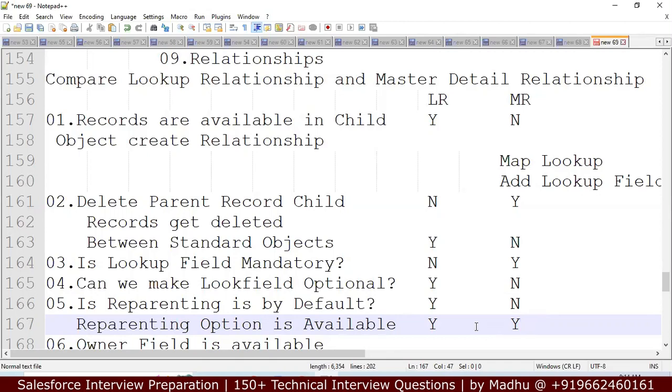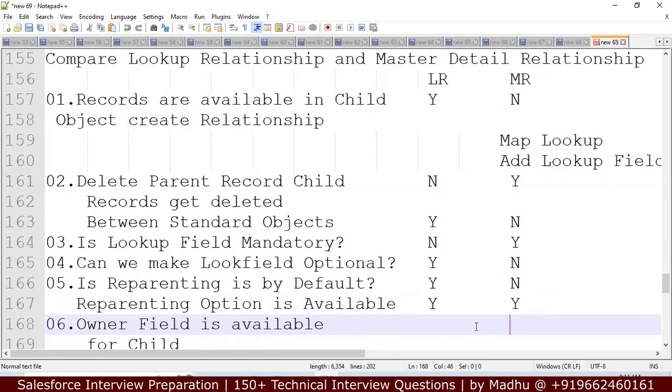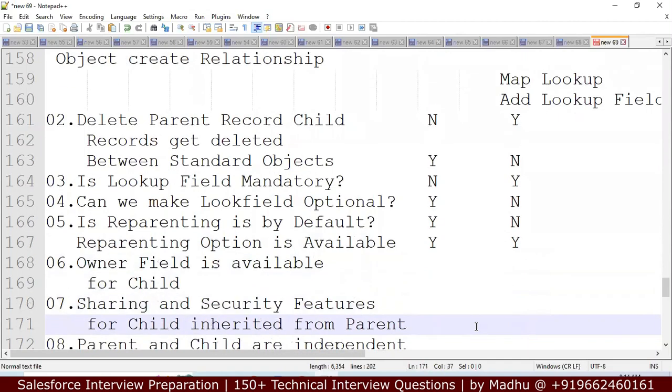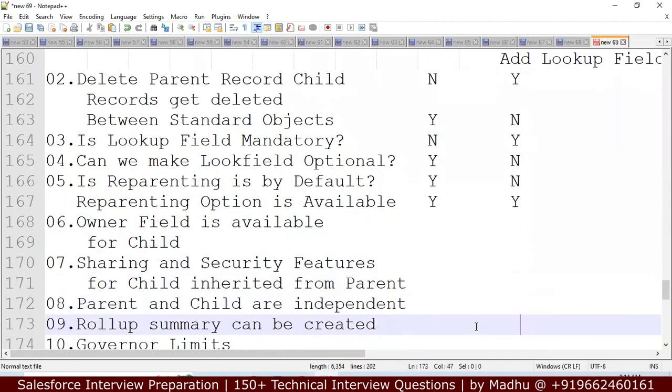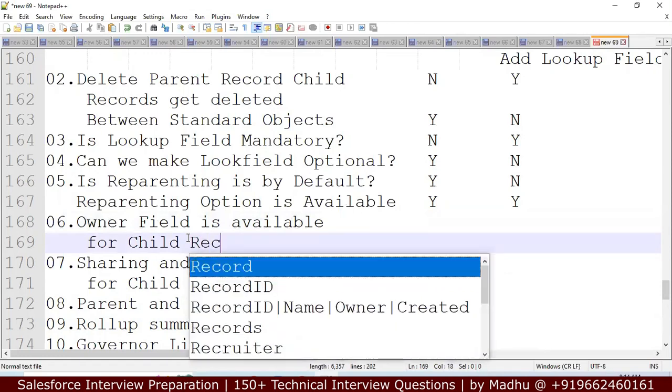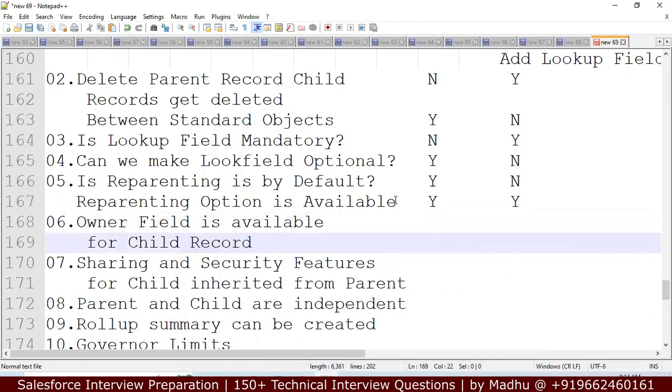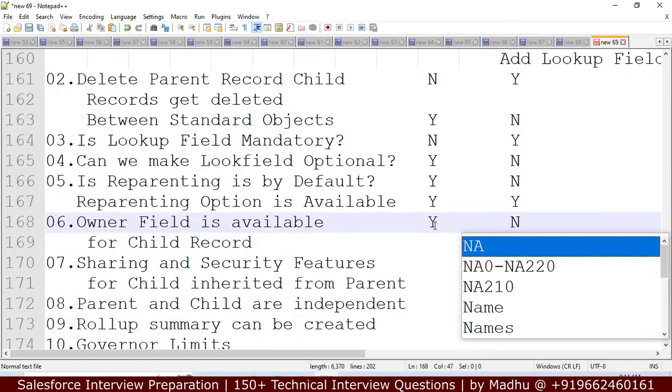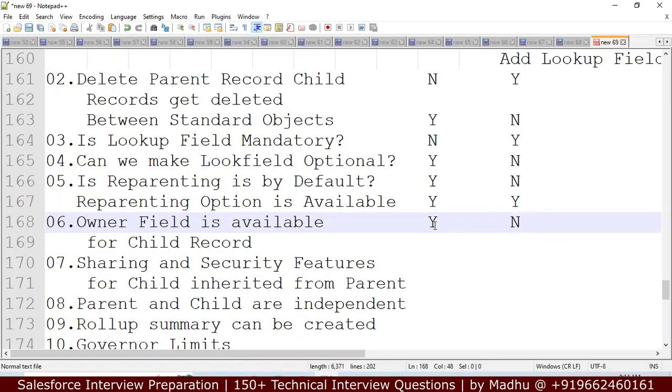Getting clear? If somebody said no, please get clarification. Okay, Lakshmi, are you clear?